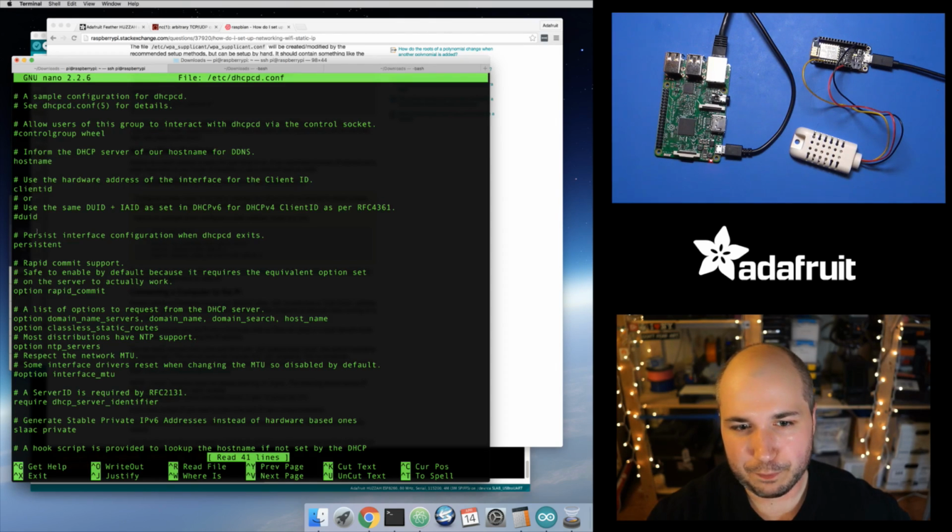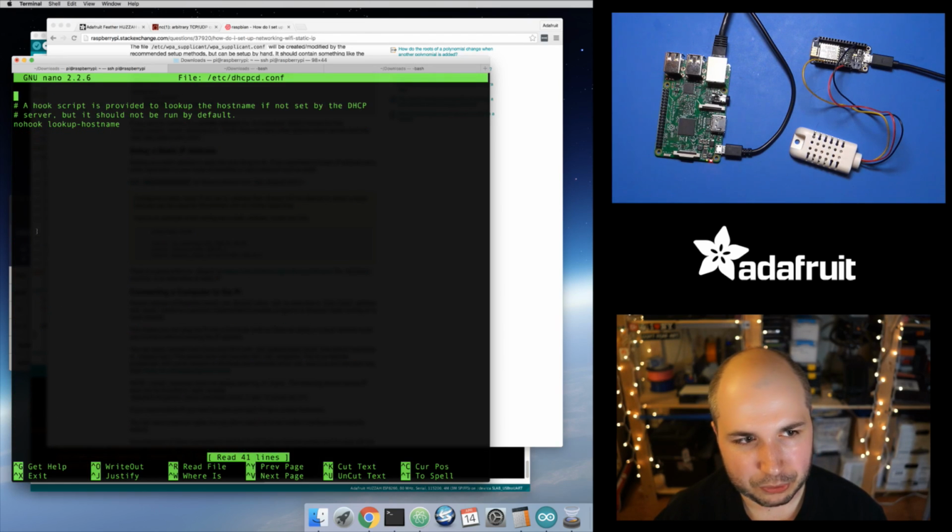Like, if you bought a device and it was hard-coded with an IP address, well, what if you had two of those devices and you tried to load them up at the same time? They're going to collide. So most devices use this DHCP protocol to ask your router to say, hey, I'm a new device, give me whatever IP address you want. I don't care what it is, just give me one, and they'll do this exchange. So this kind of controls a lot of that process.